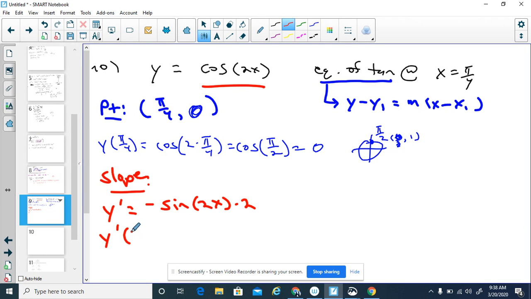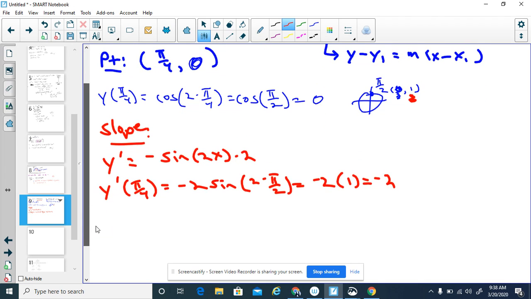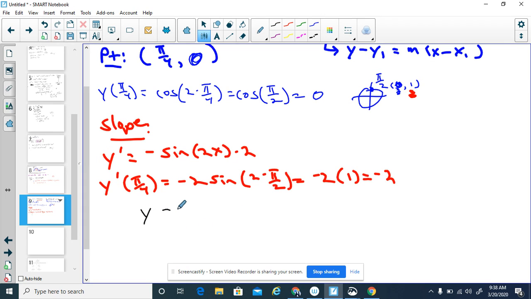We're not interested in that. We want the slope specifically at pi over 4. Notice the notational change here. So it'd be negative 2 sine of 2 times pi over 4, which is negative 2 sine of pi over 2, which, north pole y value now, is negative 2. All right, so we're rocking and rolling. So now we have our point, we have our slope. Let's just dump that into the point slope formula, and we're going to get y minus 0 equals negative 2 times x minus pi over 4. And so that's just going to be y equals negative 2 times x minus pi over 4. And we're hoping that's a choice, and it actually is. All right, so that's choice E. And we're good to go.